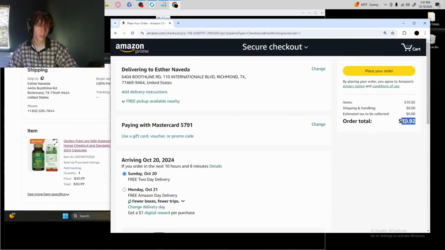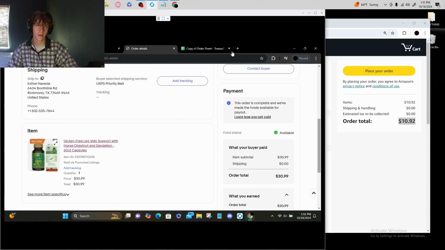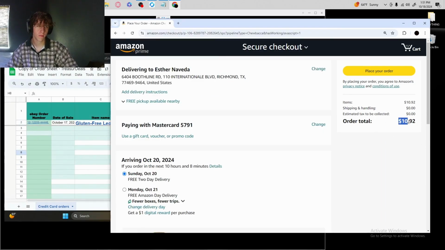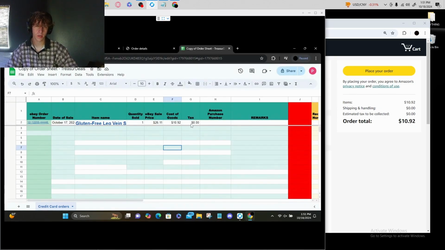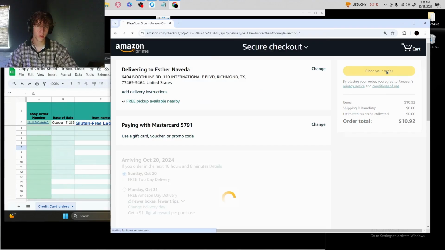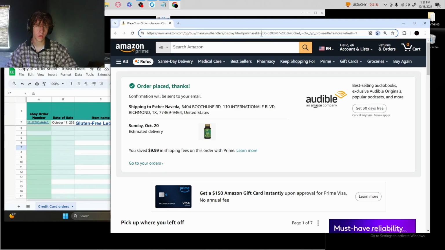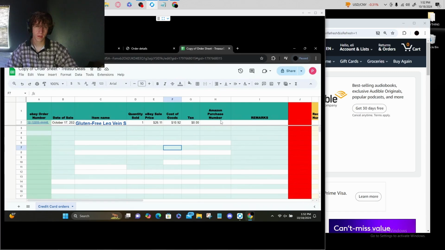And you don't want to add in the expenses until you change the address, because part of the expenses is going to be taxes, which vary depending on the states. In this case, it's 0% tax, so you're going to go ahead and put that in. And then from here, you literally just click place order. And then you guys want to copy this number from the URL. And then you're going to go ahead and put this in that last slot.